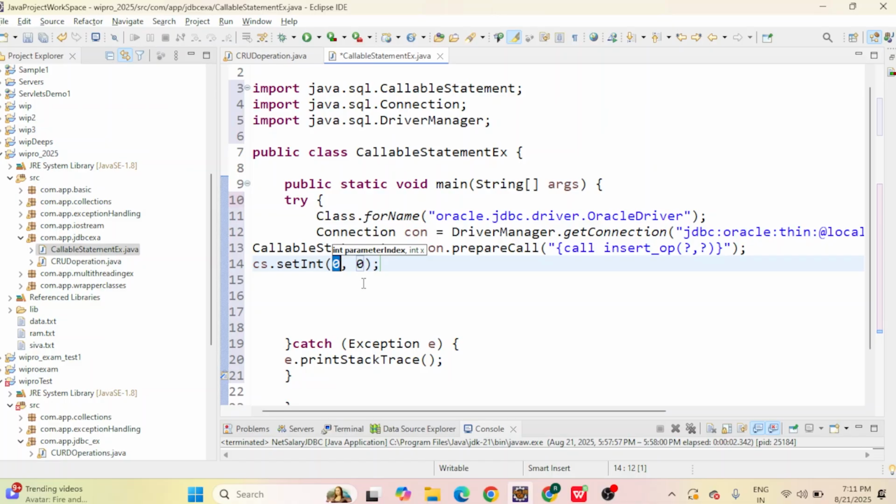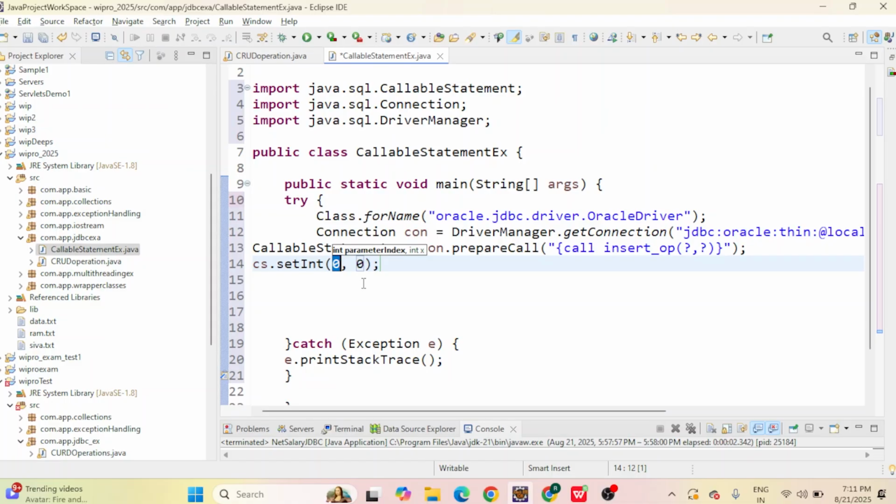So I write string type, and then you can write the exact value here, or you can give the value by using the Scanner class, which we saw in the previous class. We have written name.